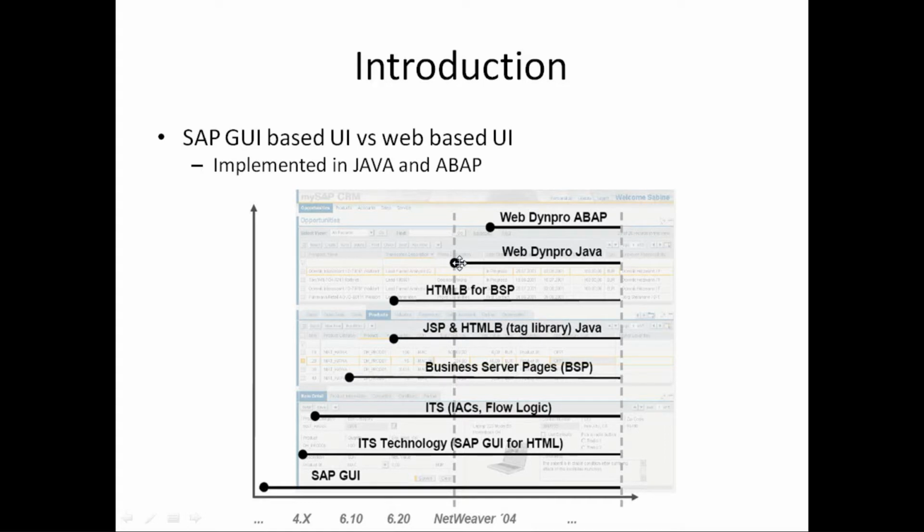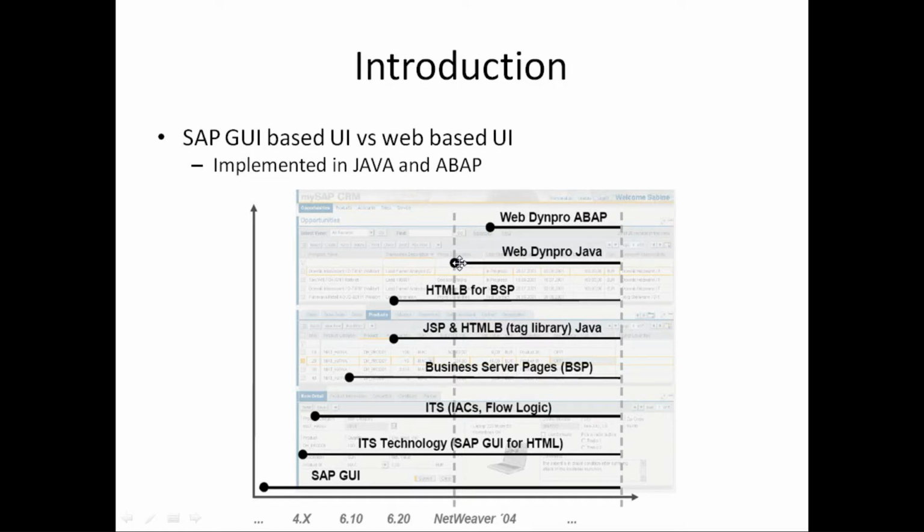Now, why do we have another UI technology to create a web-based application? Initially SAP provided SAP GUI to access the data, functionalities or business processes within the SAP system.